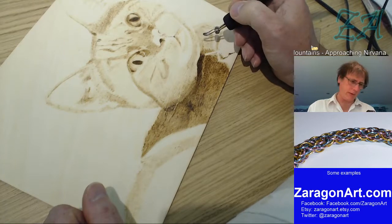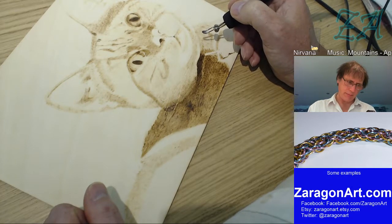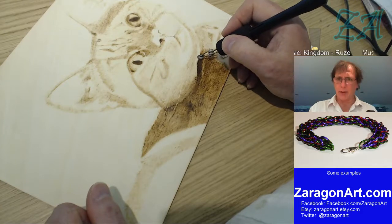Looks like his neck's cut off. Yeah, let's colour that in. That's not the right colour.